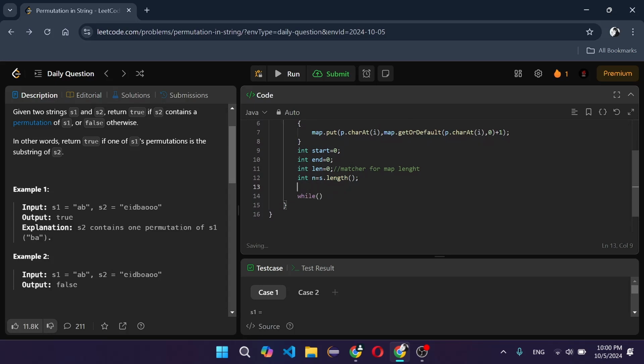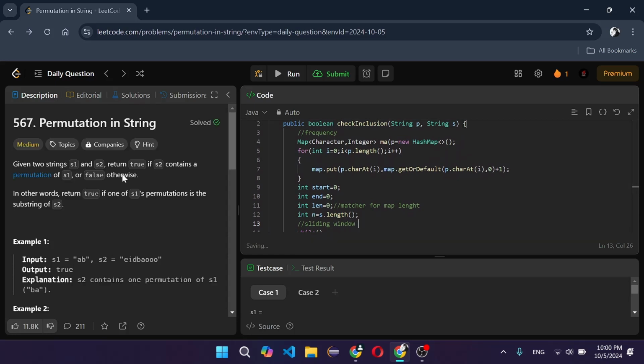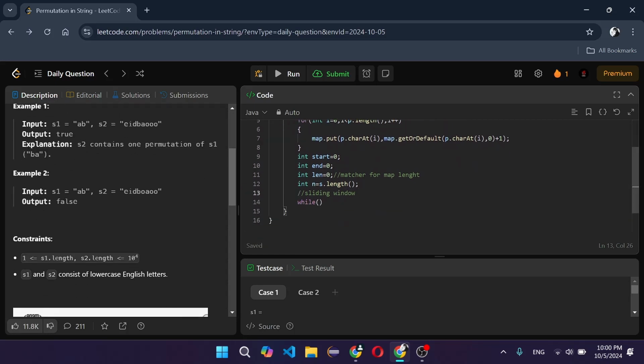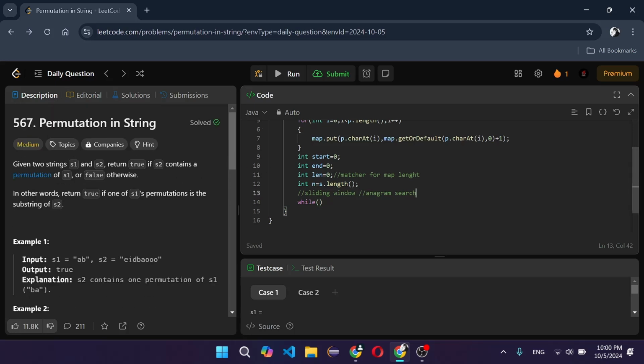Basically this is an anagram search method. Anagram search, permutation, everything is included in this while loop. This one is very important.